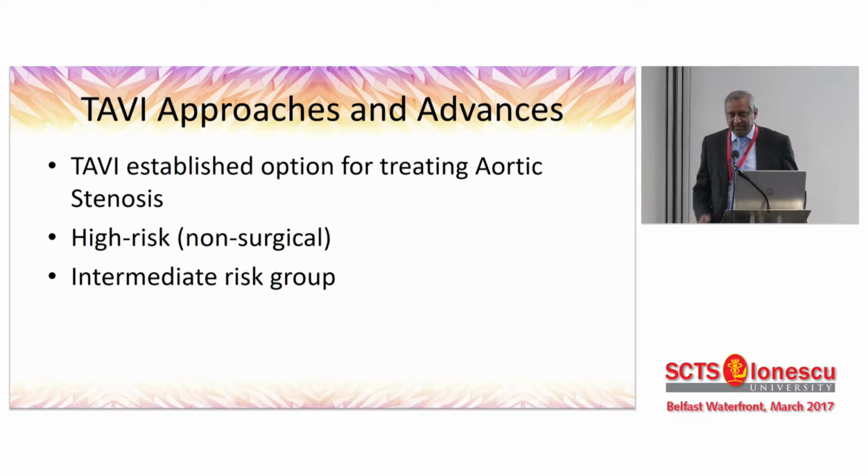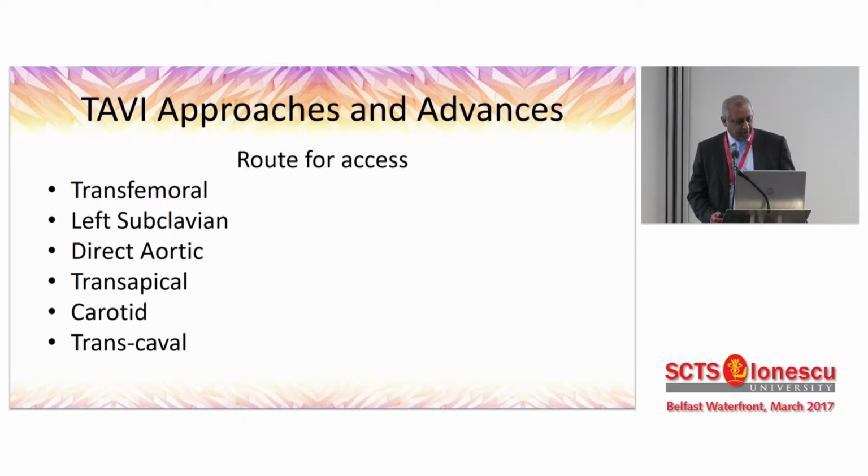We've heard already that TAVI is expanding. We've done all the high-risk cases now. Intermediate cases are basically a good part of patients, and some talk about the low-risk group. And I think access is going to be one of the most important decision-making processes, because as you will see through the talk, if we go transfemoral, then easier access, easier recovery, and you'll find that TAVI will become one of the most performed procedures for aortic stenosis. So I'll hope to cover these various access points today.